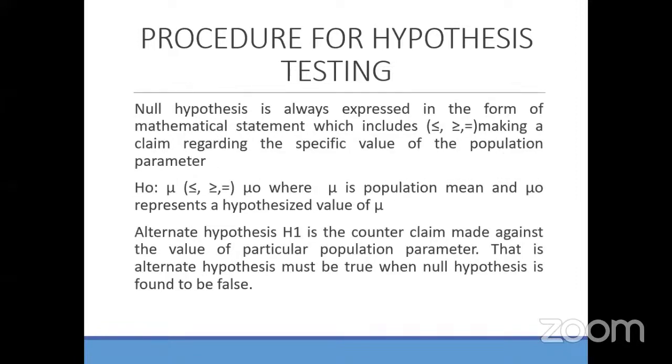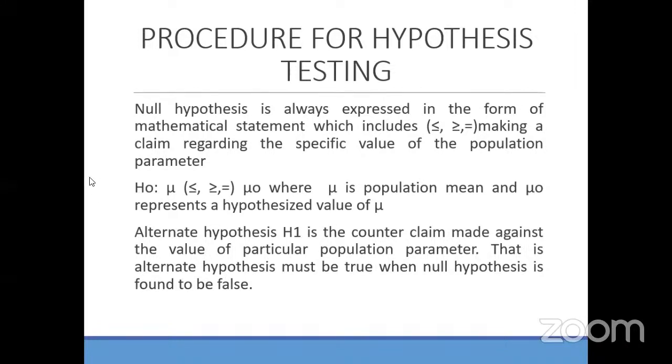So there is a certain way of writing the null and alternate hypothesis. Suppose, for example, we are denoting H naught as mu, such that mu has a sign: less than or equal to, more than or equal to. And please remember that null will always have an equal to sign, always, 100% of the time, right? So either it will be less than or equal to, more than or equal to, or equal to. And depending on the sign of null, we have to determine the sign of H1, or say the alternate hypothesis.